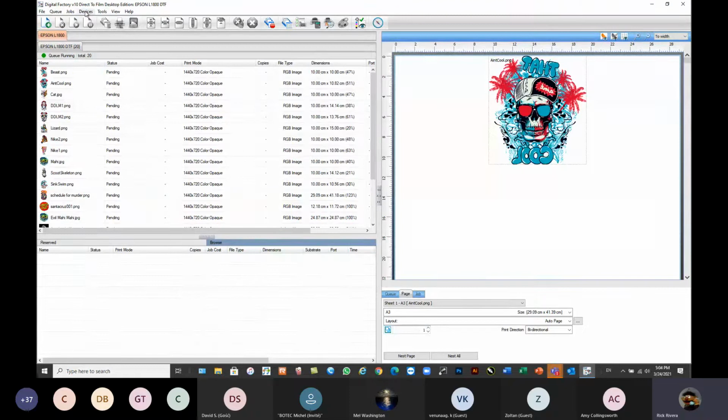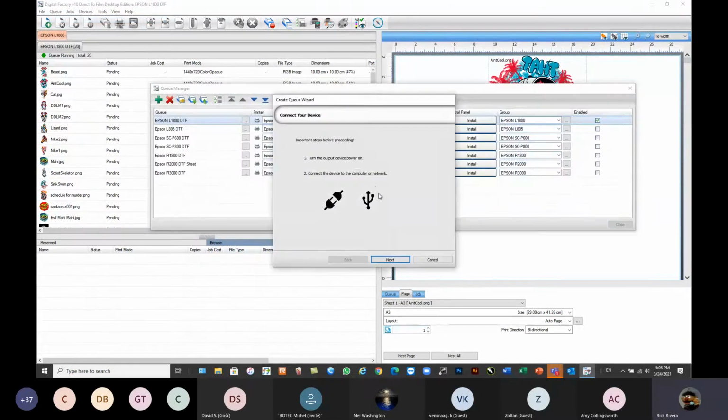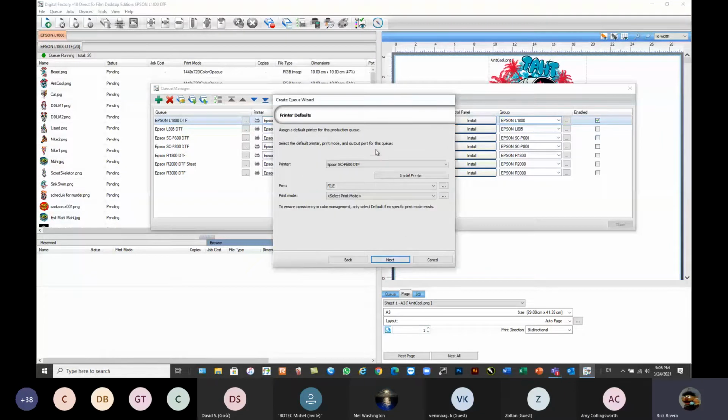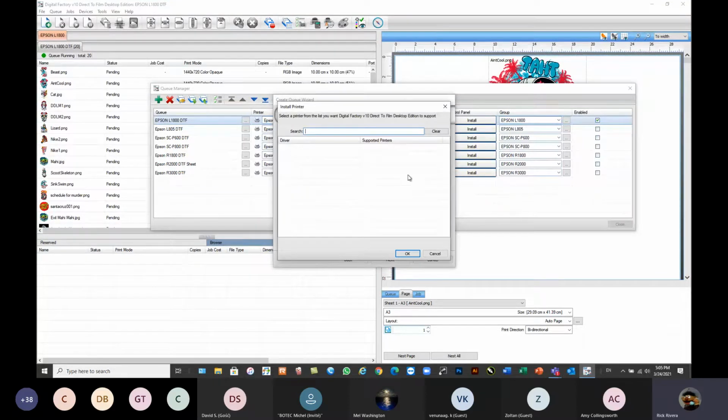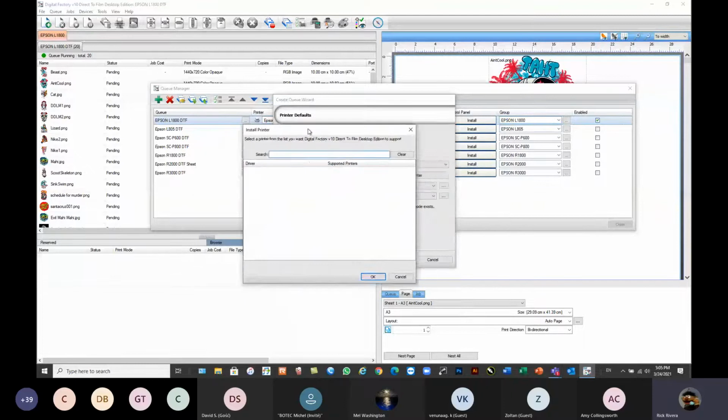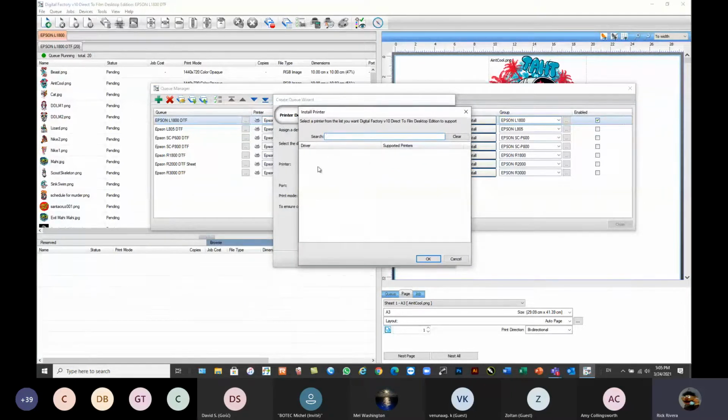But typically when you install a new device, or when you install the software, the first thing that it goes through is the queue wizard. This is to configure and set up the queue. So we go through here, we click on install printer, and it will give us a list of the printers that we can install. If it's a supported printer, meaning that our source driver is the 1800, for instance, this driver also works with other models such as the R1390, the 1400. So the primary driver will show up here, and any supported devices will show up under our supported printers list. Now, obviously, I have all the drivers that we currently have built installed, so that's why I don't have anything here in my list.